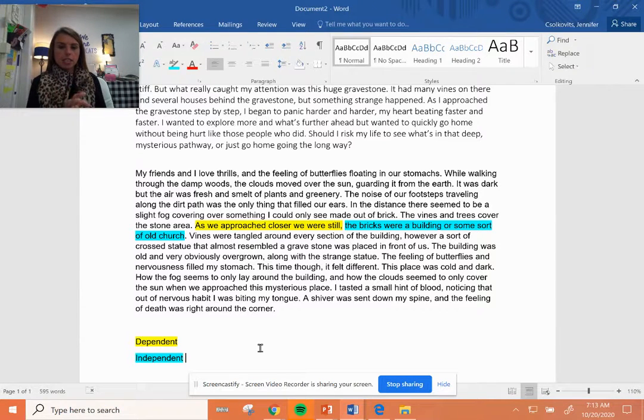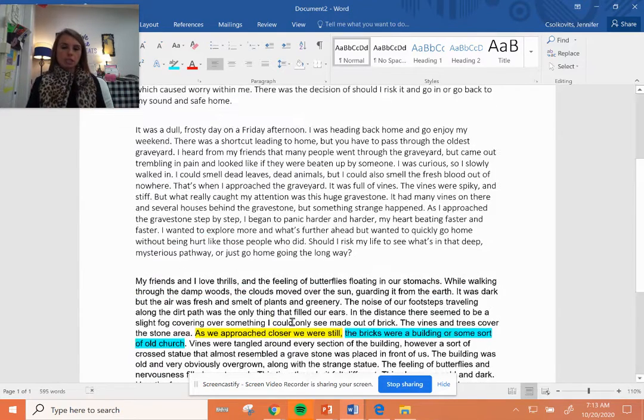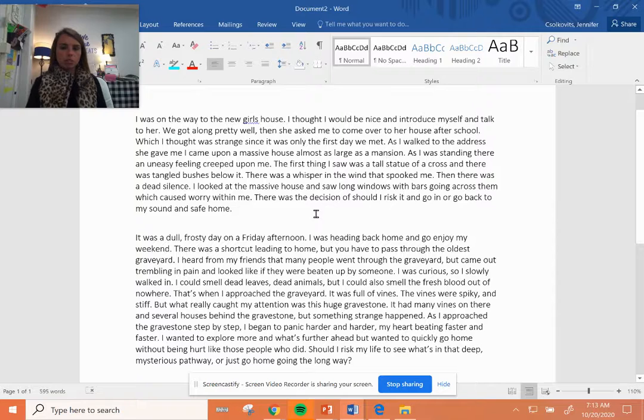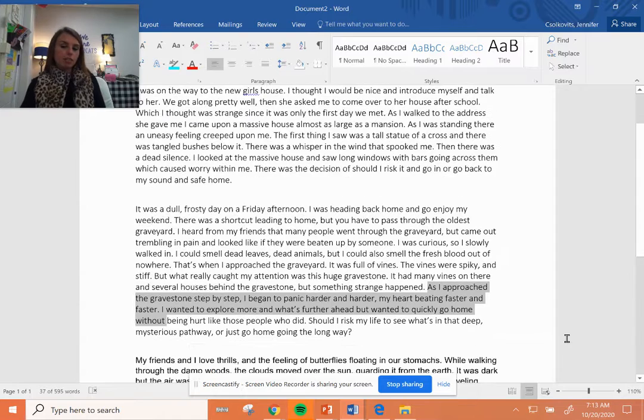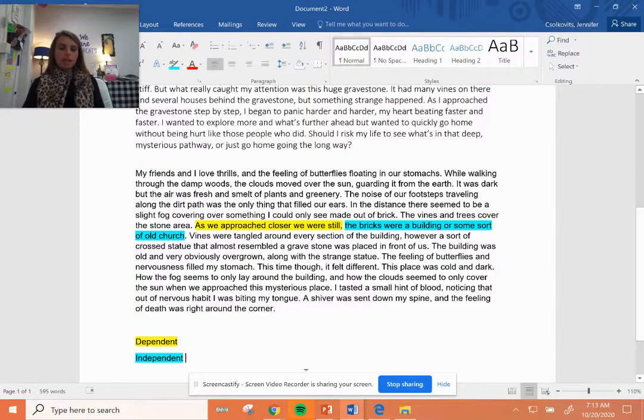Try to use all your senses, and we're trying to make this one today better than yesterday's. So after looking at some of these examples, and I'm actually going to put up two other examples here, I'm just going to leave it here for a second so you can pause if you wanted to and read. And again, I can automatically see here is an example of independent and dependent clauses. The more independent and dependent clauses you have, normally the more interesting and better your piece is. So hopefully today you can use your independent and dependent clauses in your snapshot. You can identify them like we did here. And then you can make sure that you're using all your sensory details.